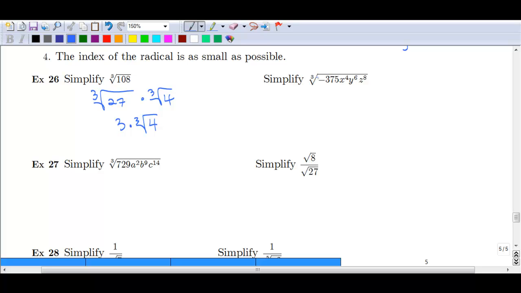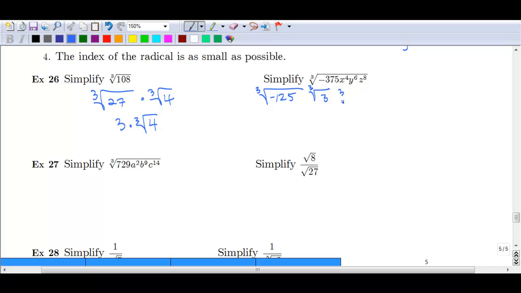So let's look at another example. We've got another cube root here of 375. Again, 375 is not a perfect cube, but 125, which is a perfect cube, fits into it. Also, we luck out in this case, a negative under a cube root is possible because negative 1 cubed is negative 1. So we can look at the cube root of negative 125, and then that would leave us with the cube root of 3.